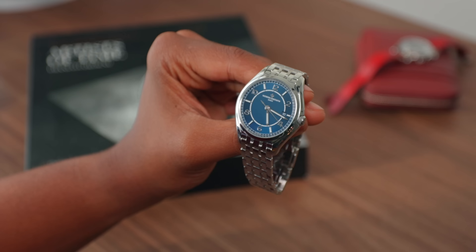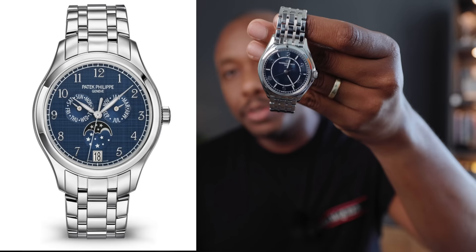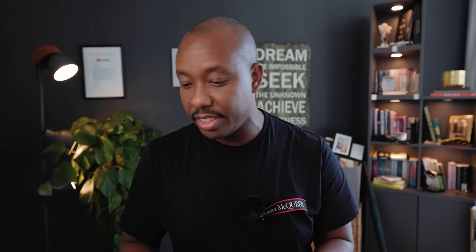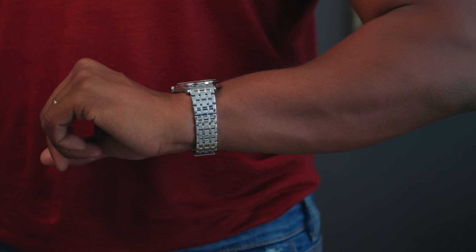I absolutely love this watch. There are a lot of thoughts about this watch not being for everyone and I can appreciate that. The Vacheron 56 — such an elegant, unique-looking watch. Look at this guy, it's just beautiful. You don't see it every day, you don't see it in this combination every day. To the naked eye it does look like the Patek Philippe 4947-18 — the bracelet does look like it — but they're completely different. It's not as hyped as the Overseas or the triple twos, but sometimes you just want to wear what you like. You don't have to let hype dictate your collecting philosophy.